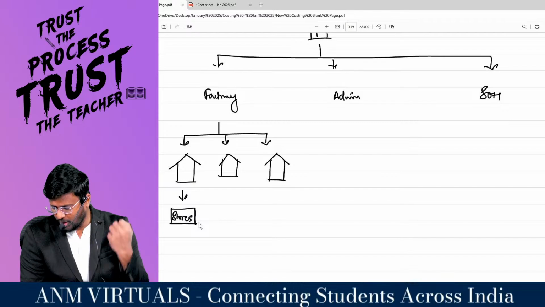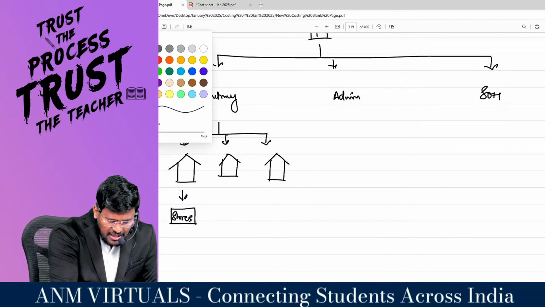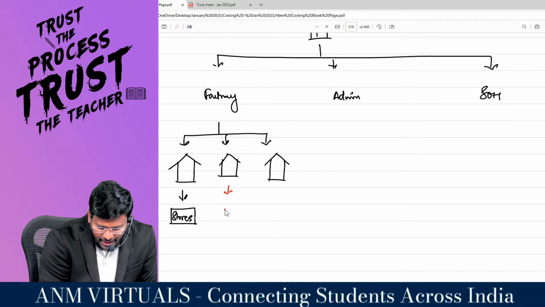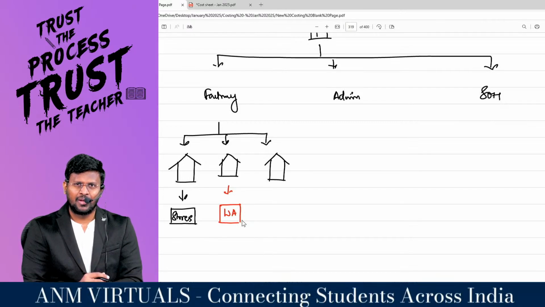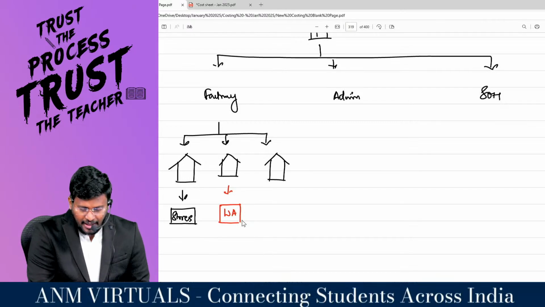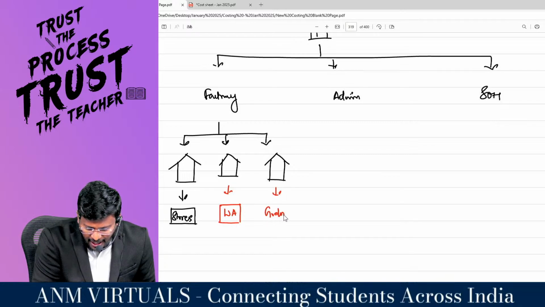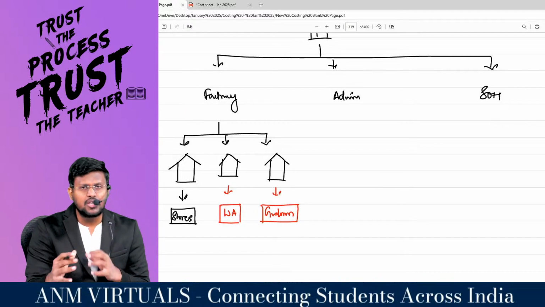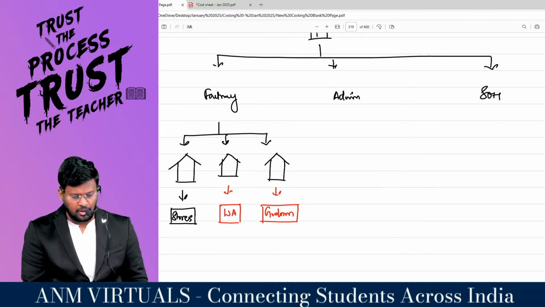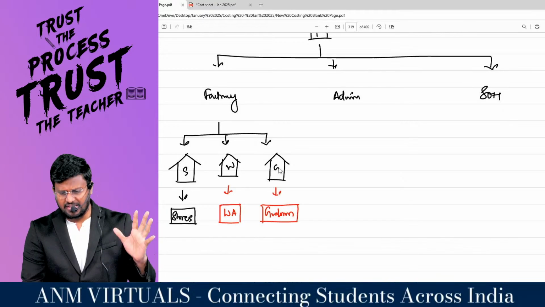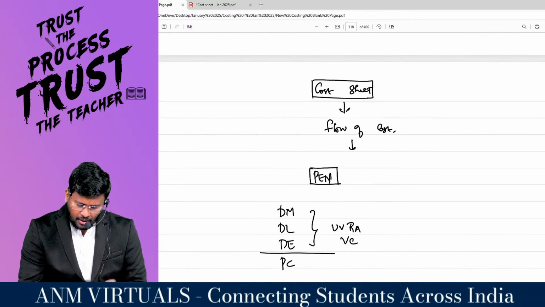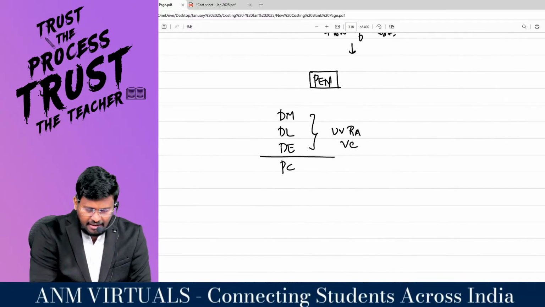Stores ledger control account. My dear lovable students, after the stores, you will be having the work area. Work area is like the kitchen where the production will be happening. Then you will be having the godown where you will keep all the goods that you have manufactured. So this is stores, this is work area, and this is godown. Fantastic.